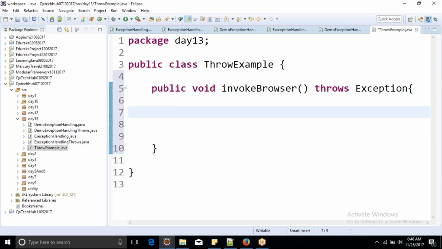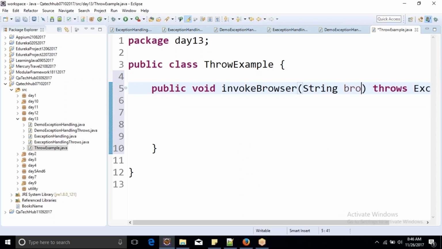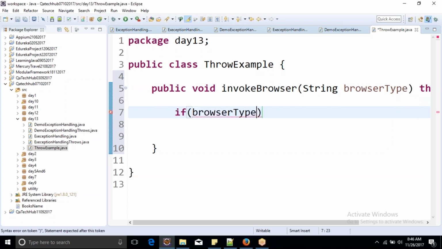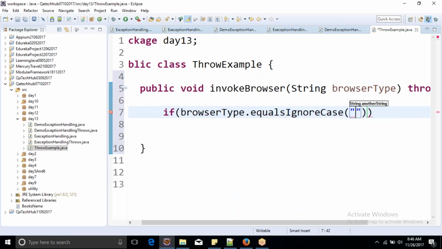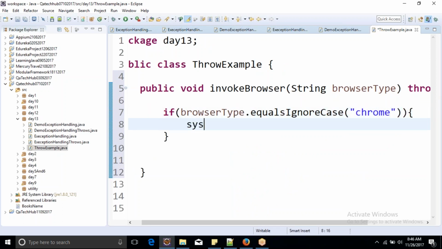Let's say this method is parameterized. We are passing this browser type in the method, and here we are putting an if condition stating if browserType.equalsIgnoreCase Chrome, I'll simply print, for now I'm not actually doing anything, I'm just printing to give you an example, invoking Chrome.